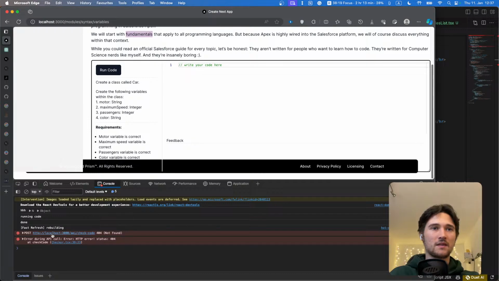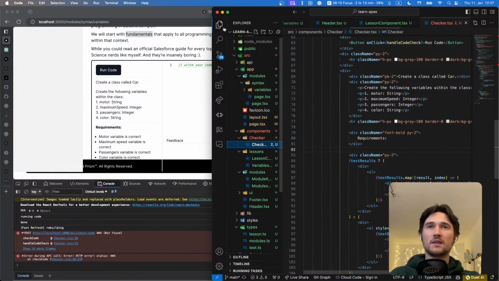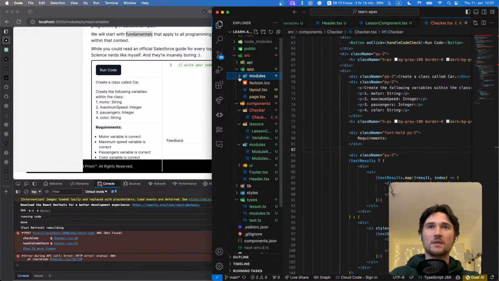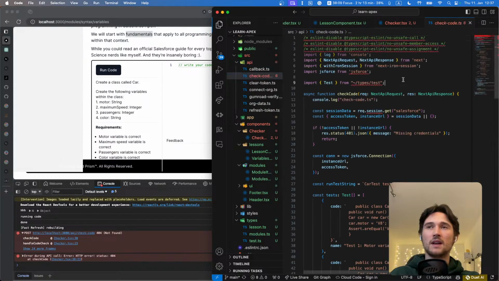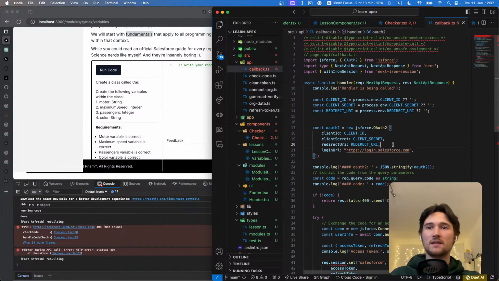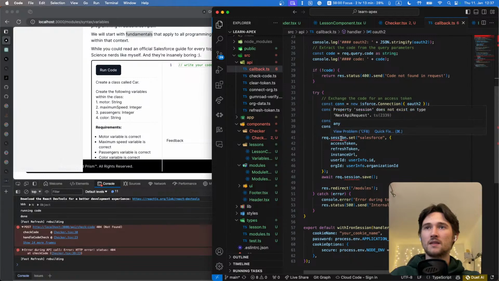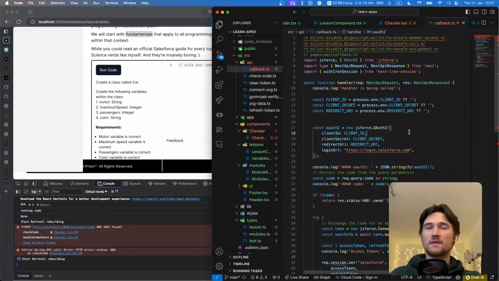Nice. Now it says check code not found. Did I migrate my API calls? API and check code. Yeah, but they're not compiled, right? That's the catch. Let's start with the callback. Does it have everything that I need? It still doesn't recognize session. That's fine.